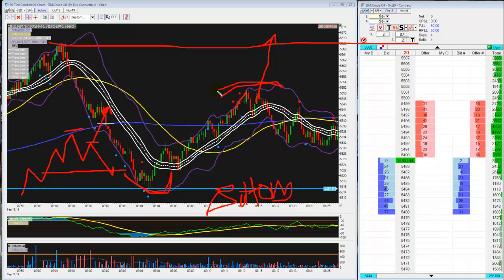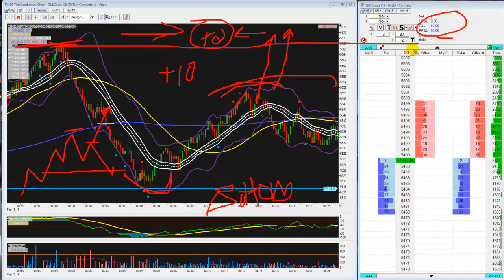So that's what I was protecting against, this move. The only way I could have stayed, could have been a decent trade, if I could have stayed in like plus 10 and only had a plus 2 if it would have taken me out on 2 trades. That's doable. And that would have left me with 1 left. Maybe it would have been a minus day, who knows. But I ended up plus 5 on 3 trades, and that first one bringing me in on plus 2 and then going down minus 16, that kind of screwed everything up today.